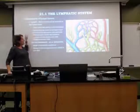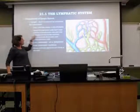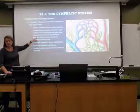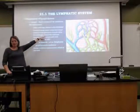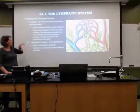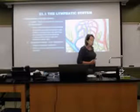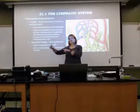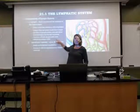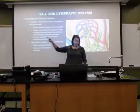So as that lymph leaves the node and is making its way to the heart, it'll pick up lymphocytes. It might also have some macrophages in it. And then there's other material that might have gotten collected at that tissue level. Hormones, for example, could be found. Now, as it begins to travel, if it has picked up something that is going to be considered foreign, we're going to have to take care of that. We do not want the foreign material to make its way to the heart.